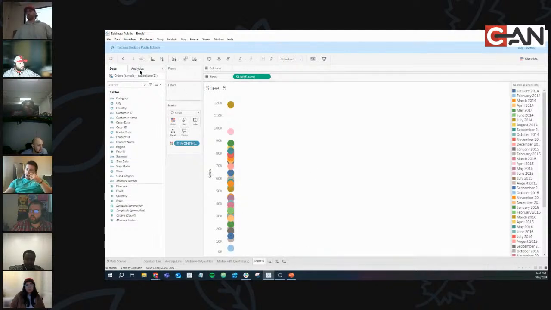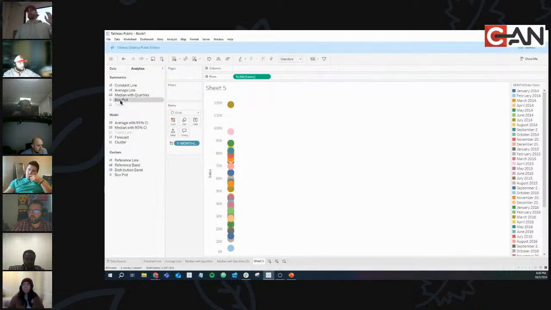Okay, so now we can go back to analytics, and you see box plot is highlighted now. If we drag that over, we only have one cell here. So let's go ahead and drag it onto cell, and it'll give us this box plot. Everyone have this so far?